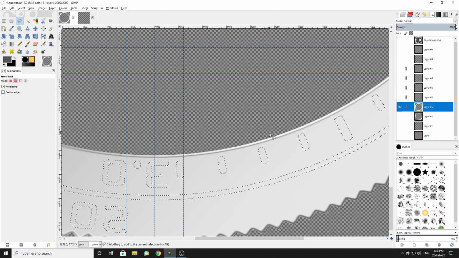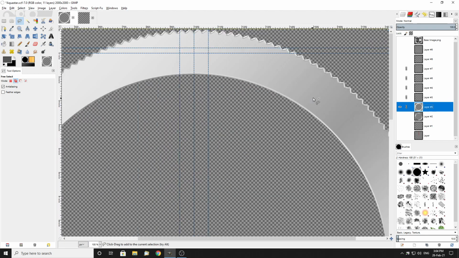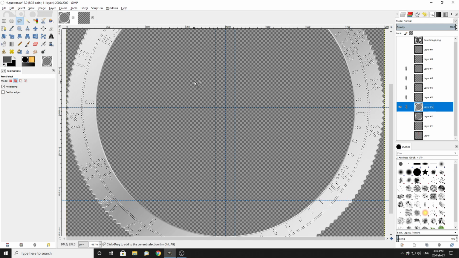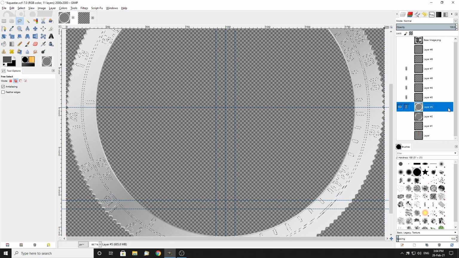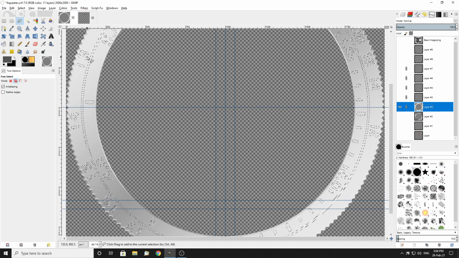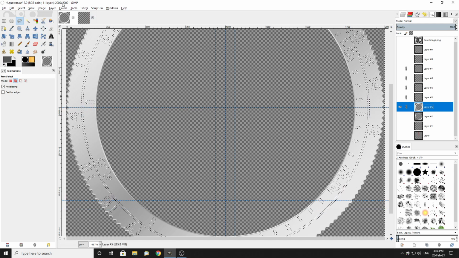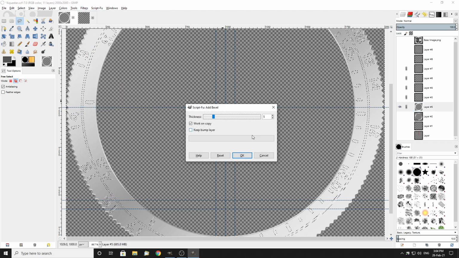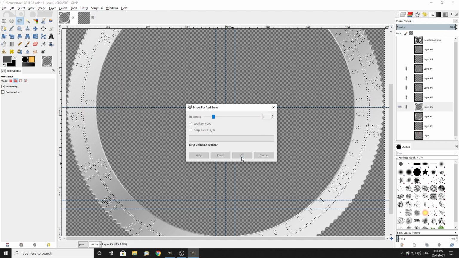Right, now that's there. Now there's a couple of different ways you can do this. I want to inset it basically. So you can do, I think I have to invert it, make sure that's the active layer. Don't click off this if you can avoid it. You can go backwards, but you lose all of these, which has taken so long to highlight. But if you go Filters, Decor, this is not what I'm going to do, but I just want to show you this. Add Bevel.